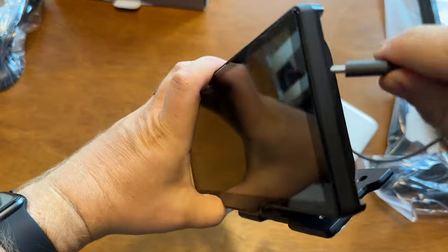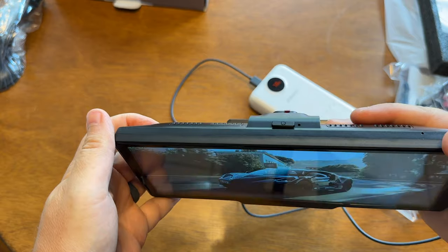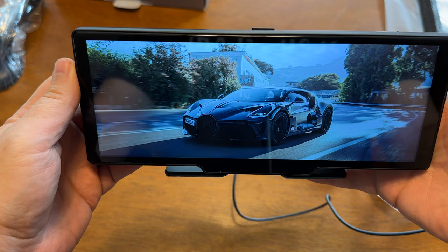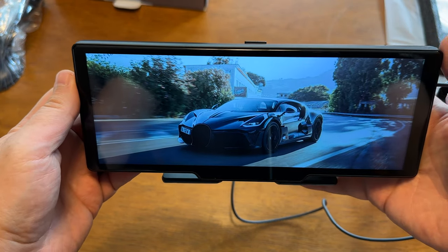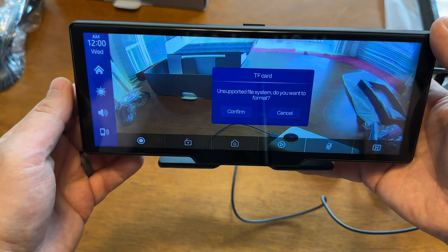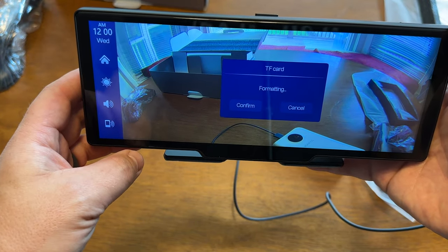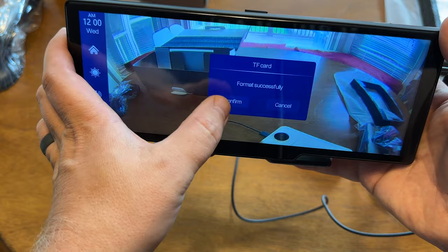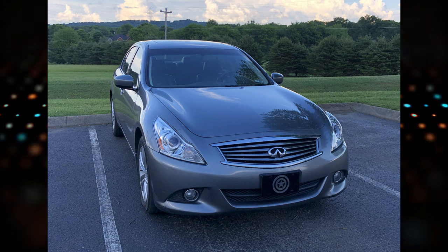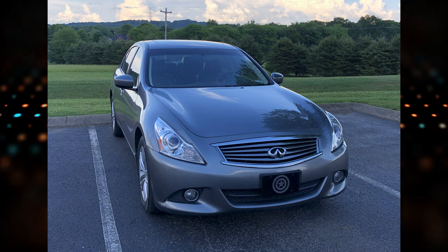Powering this on for the first time, I like to use a battery pack that gives me data on how much power it's drawing. At 5.1 volts it's drawing one amp of power, which is not bad at all. I already have USB-C cabling run to my dash for the CarPuride unit, and I also have a DC to USB adapter in my center console. For review purposes, this is being tested on my 2011 Infiniti G25 — a vehicle I love that's been paid off for a long time. I'm going to drive this thing until the wheels fall off.